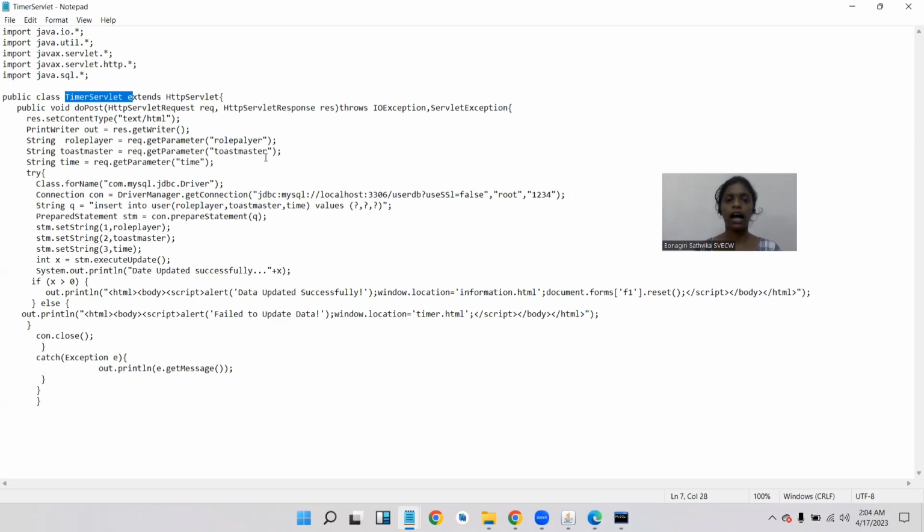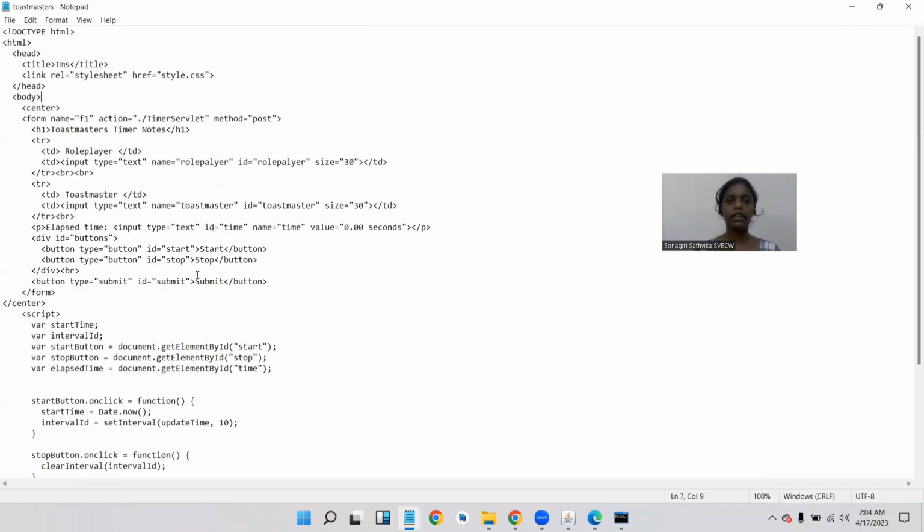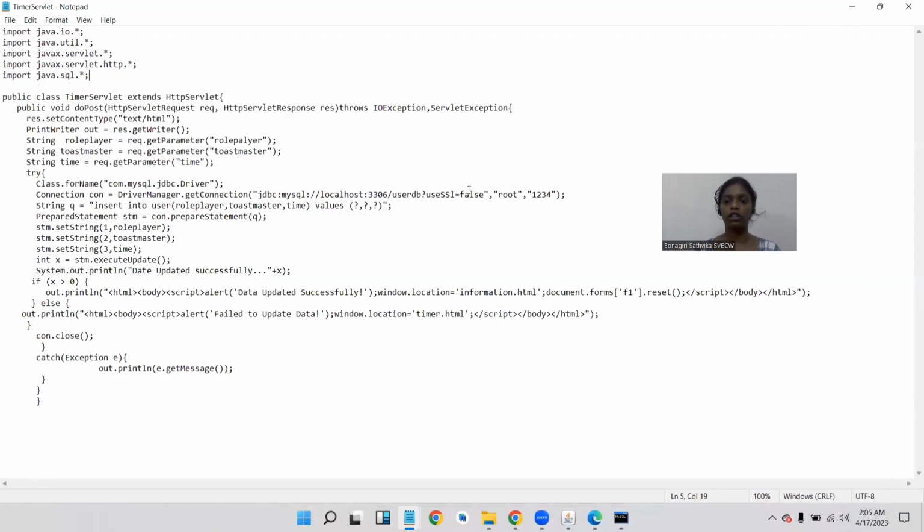You can see that in my HTML file I have written the method post. Let me show it. See in my form tag, I have mentioned the action is TimerServlet and the method is post. When I click on submit, it goes here.